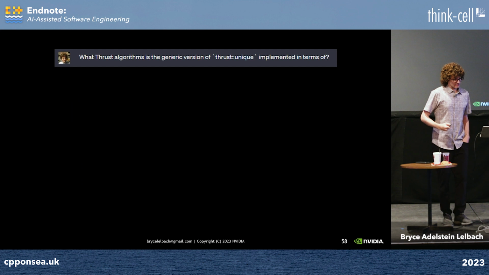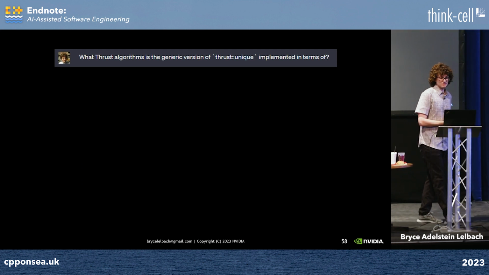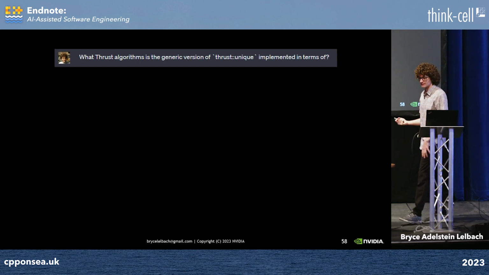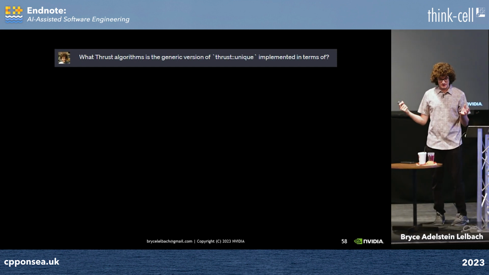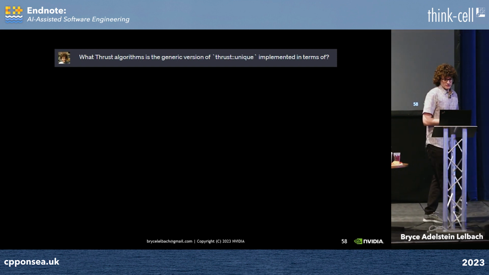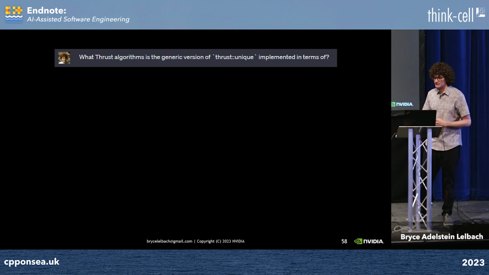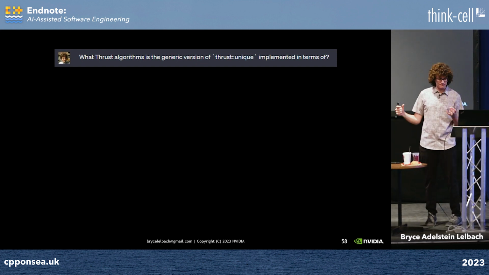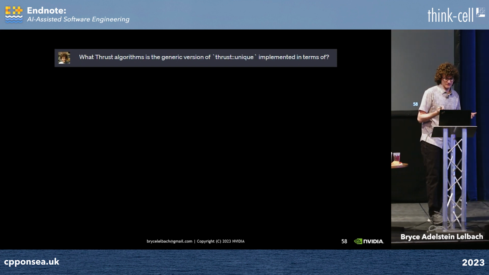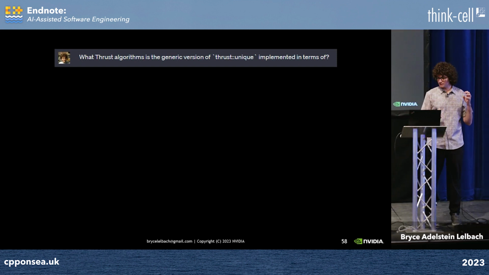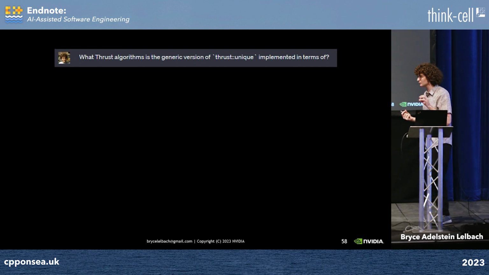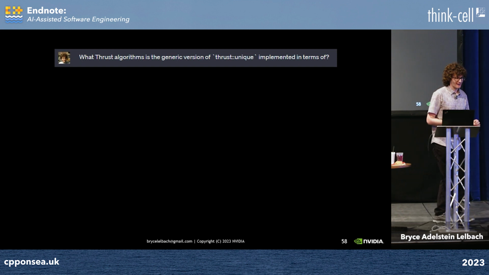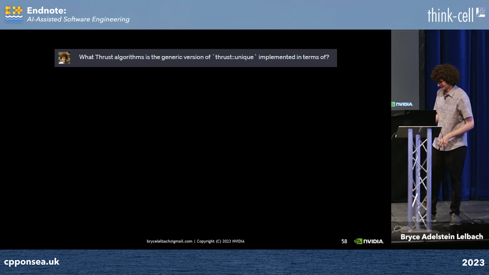All right, so Connor quizzed me on how unique is implemented in Thrust, which is NVIDIA's open source parallel algorithms library that inspired the standard C++ parallel algorithms. So most of these parallel algorithms are implemented as a composition of other algorithms with a few fundamental underlying primitives like scans and reductions. So I figured that this question would be a good place to start with the AI, although I was a little worried that the AI was going to do better on this quiz than me because I am very bad at the quizzes that Connor gives me.